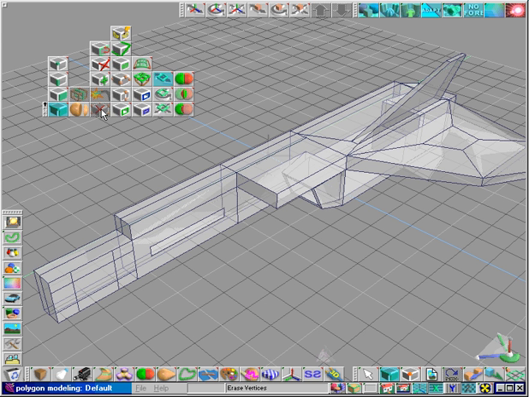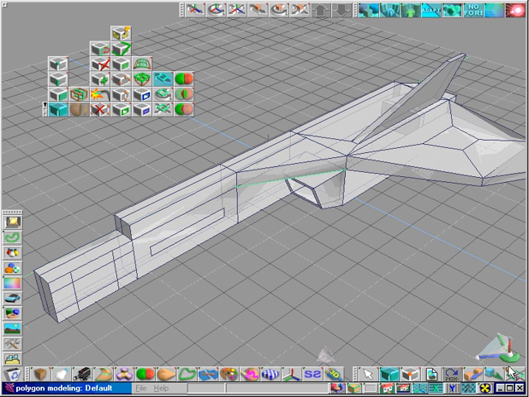The Erase tool will remove the selected vertex or vertices and any edges that are between them. If we click on this edge here and erase the vertices, this is the result. The edge we selected no longer has endpoints defined and is removed. Likewise, the horizontal edges no longer have a point defining a corner and become single lines. However, selecting an edge is different than selecting two endpoints.